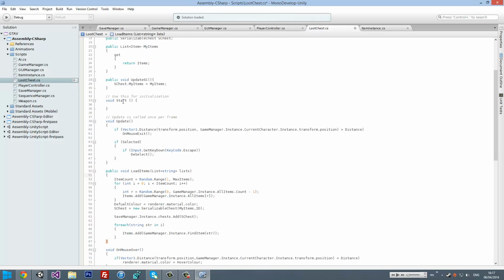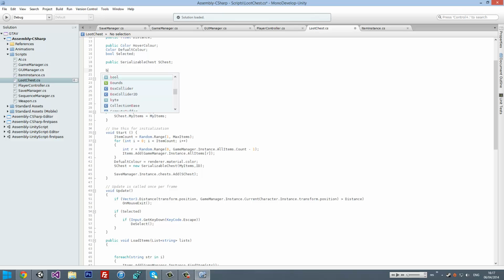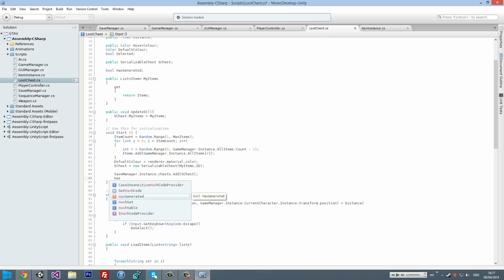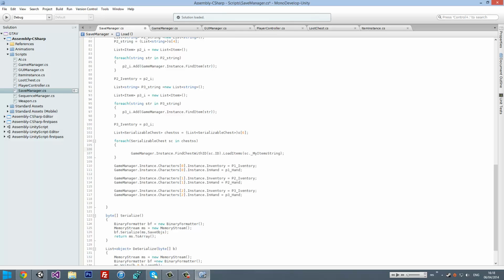Okay, yeah, I've got it. Put what we just took out of the start back into start, and then create a bool. Name it has generated, and then at the bottom of start put has generated equals true. Then in save manager, in the for each, we want to go while game manager dot instance dot find chest with ID sc dot ID dot, oh sorry, it needs to be public bool.